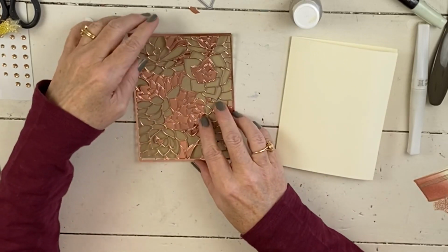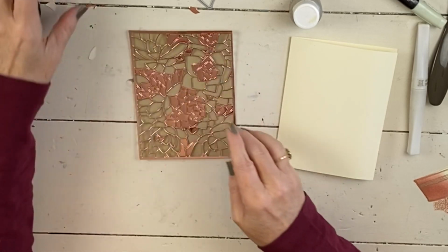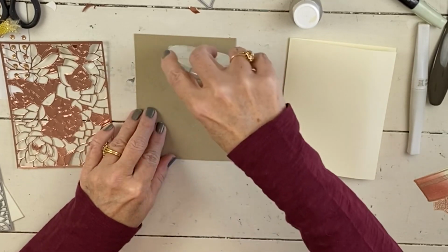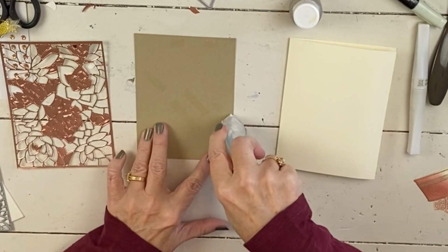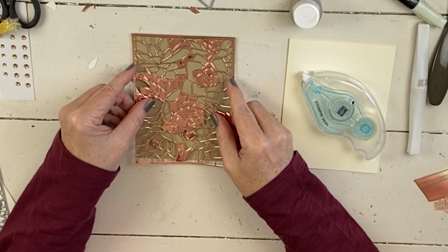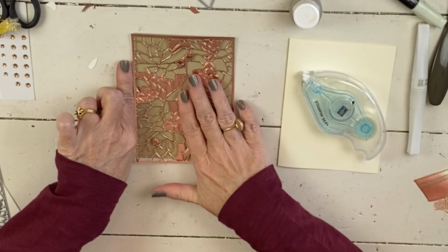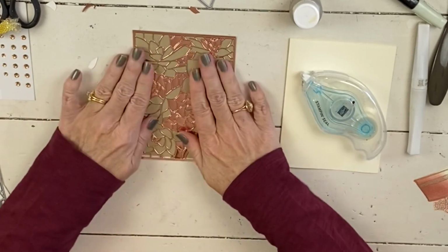So now what I want to do is, for the first time that I put this on here, I want to try to aim these places where I know that there's spots of that, and that will help hold it on as well. Lay it on here. This time I got all of it. If you don't get the edges, I'll show you on my other card, then just put it on, because one of my other ones, I had more on this side, less on this, so this side got hacked off. So I just mounted it like this. I put it in my paper trimmer, and then it just doesn't have these on the sides.